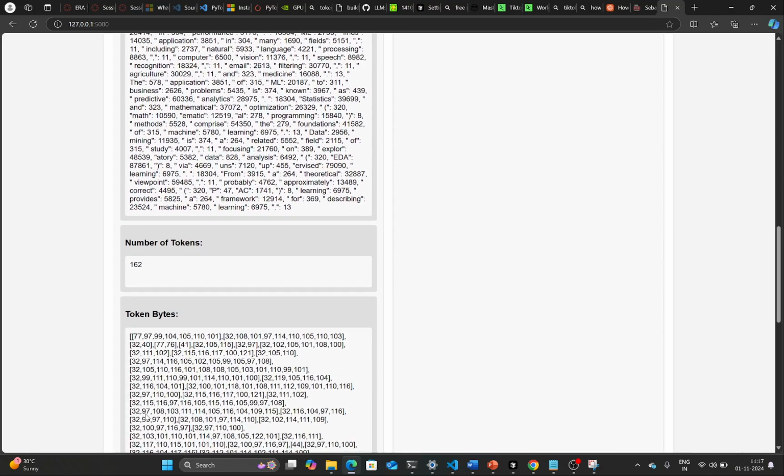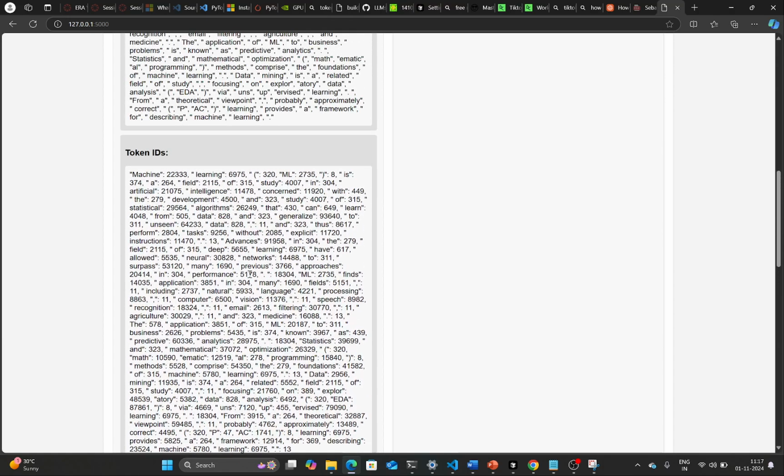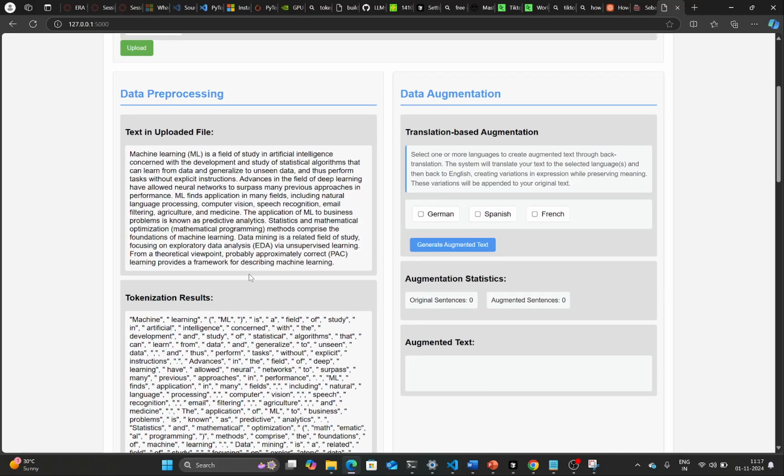Okay. So we know that usually in GPT kind of models we are using a BPE type of encoding technique. So this is just, for each sentence, the token IDs here. Okay, so going back now to the augmentation part, here I'm using a technique called translation based augmentation, where the original text, based on the user chosen language, is translated first into that language and then translated back again to English. Thereby we are generating new sentences keeping the context, or the meaning, the same.